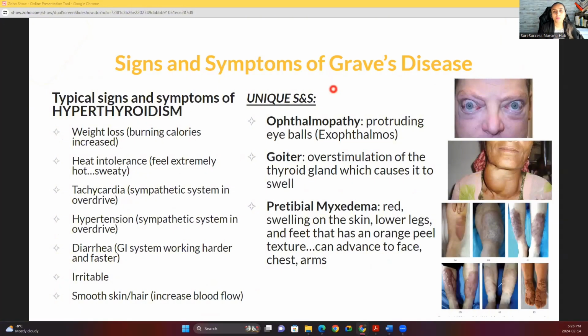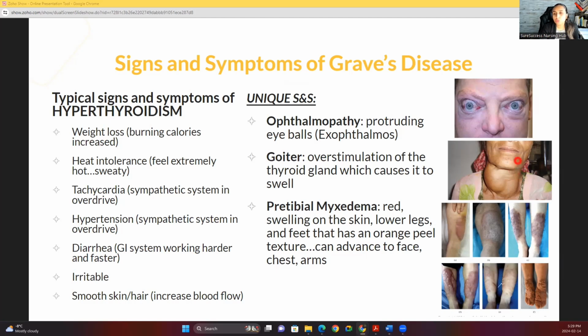these unique signs and symptoms. First of all, you have seen these kinds of protruding eyeballs, your eyeballs are so much protruding. I don't know if you're from India, if you know one of the actors, Irfan Khan, right? His eyeballs are protruding. So he had hyperthyroidism, right? So hyperthyroidism means the eyeball is protruding. Exophthalmos, we call it.